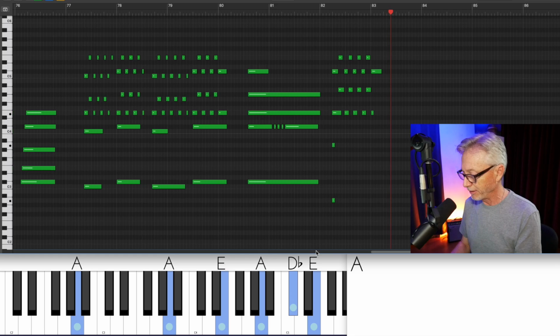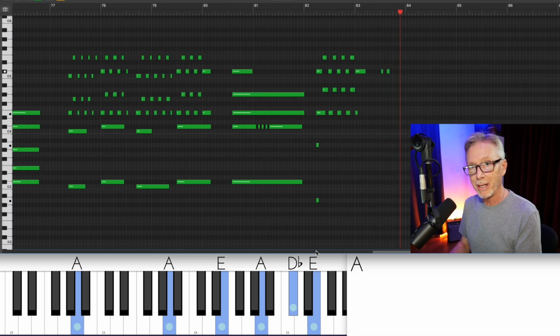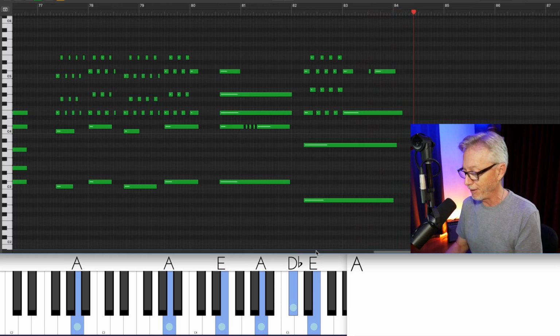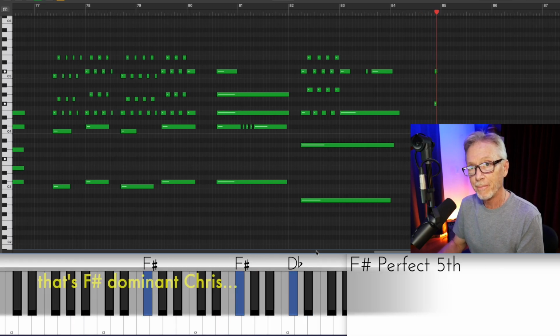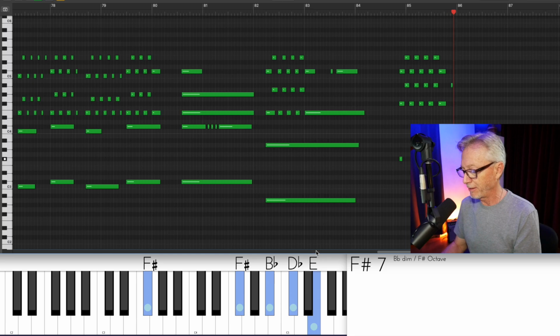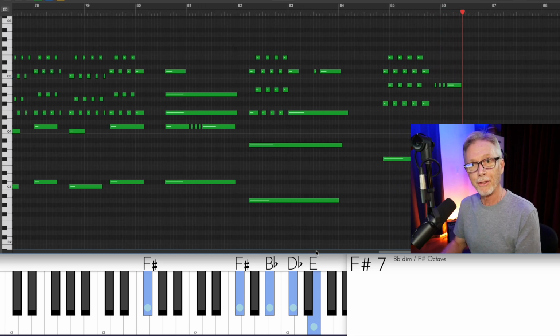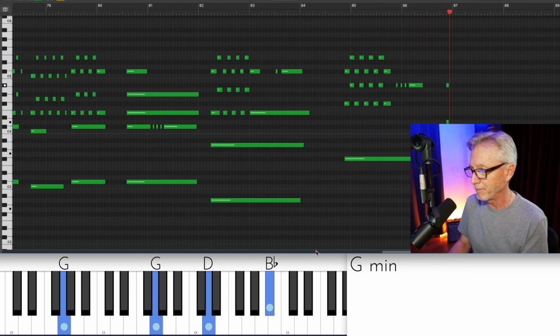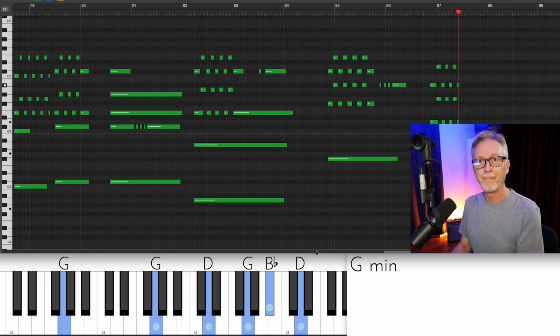And then I've got that C sharp. I'm going to make it the fifth of F sharp major 7. And I've got this note here. I'm going to make it the third of G minor. As I continually push to the next surprising non-diatonic chord, I've actually lifted myself right out of the idea of being in any diatonic system.